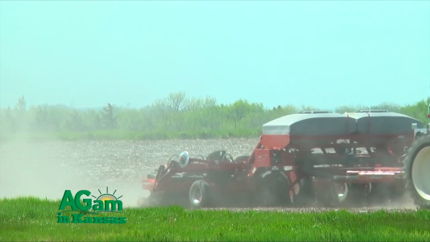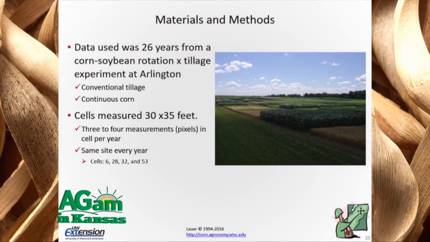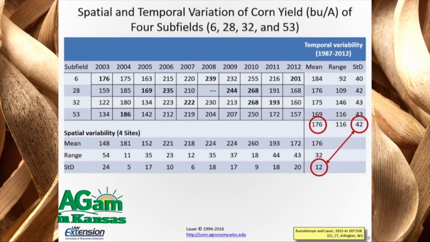So then we asked the question, well, can we even predict the pattern out there in the field in terms of yield? For this, we took another 26 years of data, and we looked at the yield pattern within that field, and we figured that over 26 years, we would have the pattern figured out. In this field, there are treatments where we've got continuous corn for 30 plus years, conventional till, and no-till for close to 30 years. And we wanted to see when those patterns evolve.